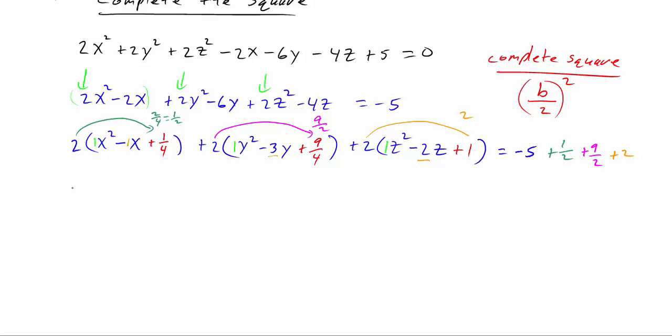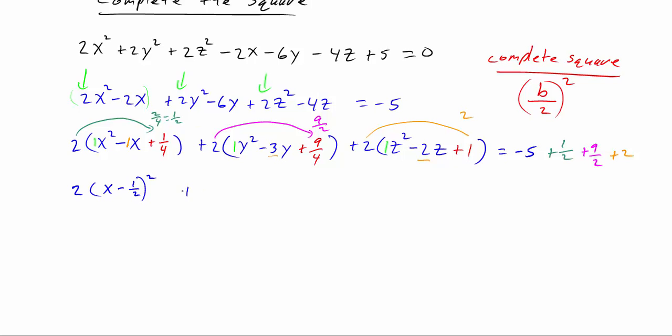So if we go to factor this, we would have a 2, and then x squared minus x plus a fourth. How does that factor into a perfect square? Well, it's going to factor to x minus 1 half squared. And where does the minus 1 half come from? Well, the shortcut for factoring that is simply that we took half of the b value. Right here was a negative 1, so half of a negative 1 is a negative 1/2, and that's how we factor this.